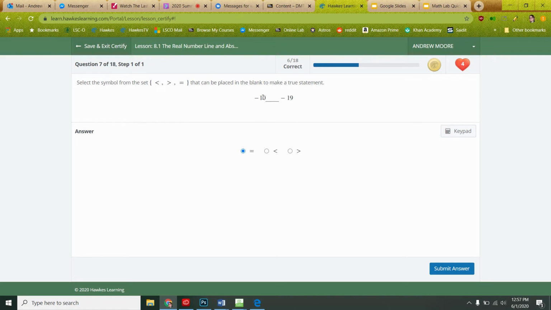Not so much that it's trying to eat 19 or 10, but these are the meals that this alligator is going to miss. So if we're thinking about it like that, would an alligator rather miss 10 meals, or would he rather miss 19 meals? Well, he'd rather miss as little meals as he can, right? So he wants to choose the -10. So -10 actually is the greater number.